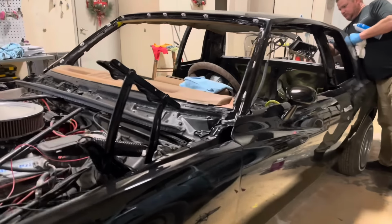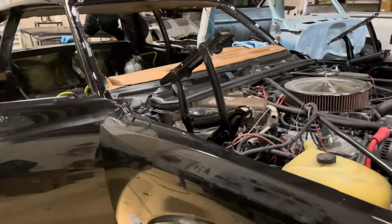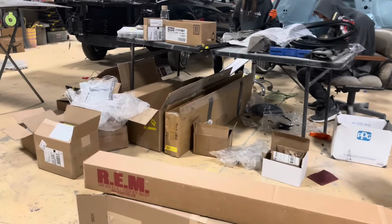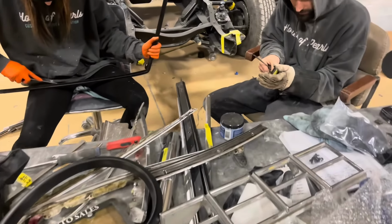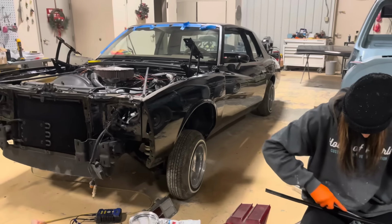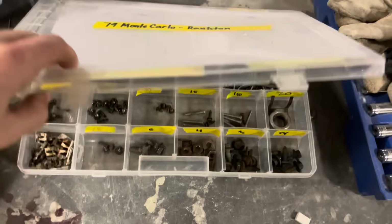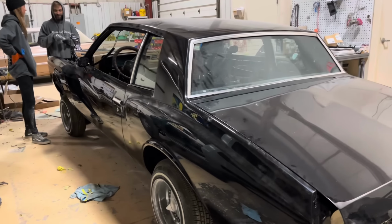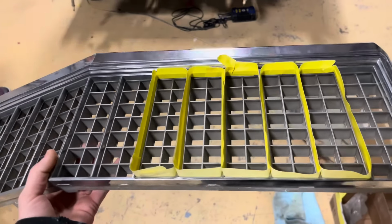Is going in the Monte. So Chris just got all the clips put in and the glass is next. This is just some of the little things.